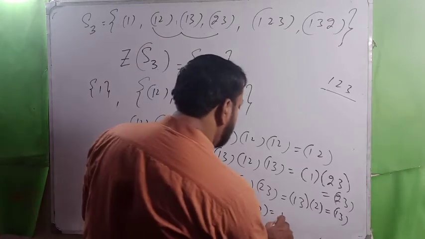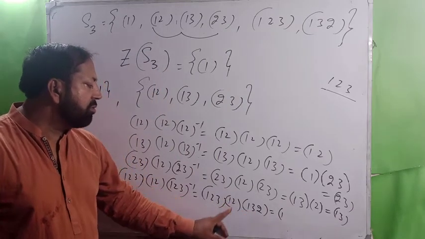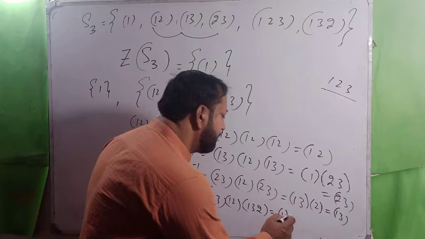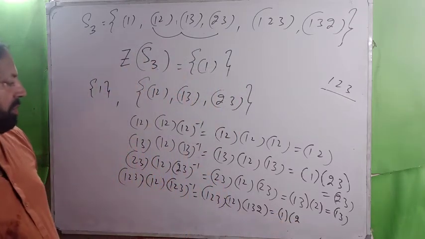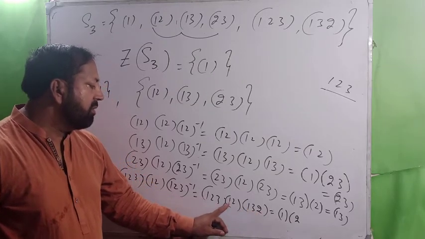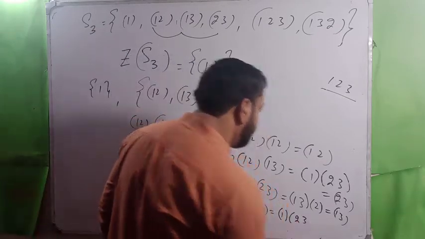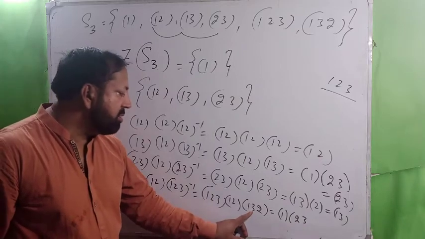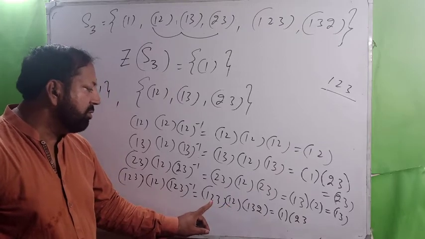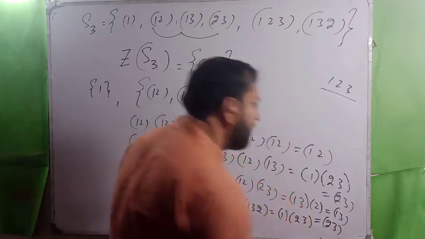Now you see, what is the answer of 1? 1 is mapped onto 3, 3 is mapped onto 3, and then 3 is mapped onto 1, so 1 is mapped onto 1. What is the value of 2? Start from 2: 2 is mapped onto 1, 1 is mapped onto 2, 2 is mapped onto 3, so 2 is mapped onto 3. What is the answer of 3? 3 is mapped onto 2, 2 is mapped onto 1, and 1 is mapped onto 2, so 3 is mapped onto 2. This is closed, so this is equal to (2 3), right?